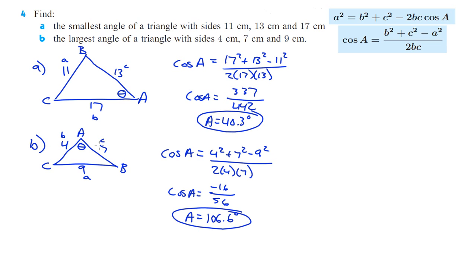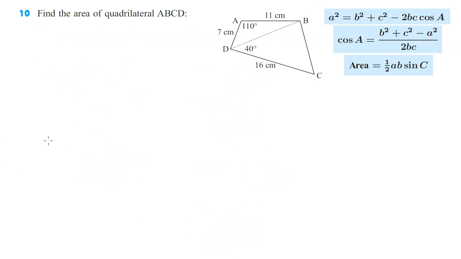Okay, so that would then be this largest angle here. Okay. All right. Last one. Find the area of quadrilateral ABCD. So we're finding the area of this whole thing here. So they were actually kind of nice here. They drew a little dotted line through this to help us figure out that we need to figure out the area of this triangle and then maybe figure out the area of this triangle here.